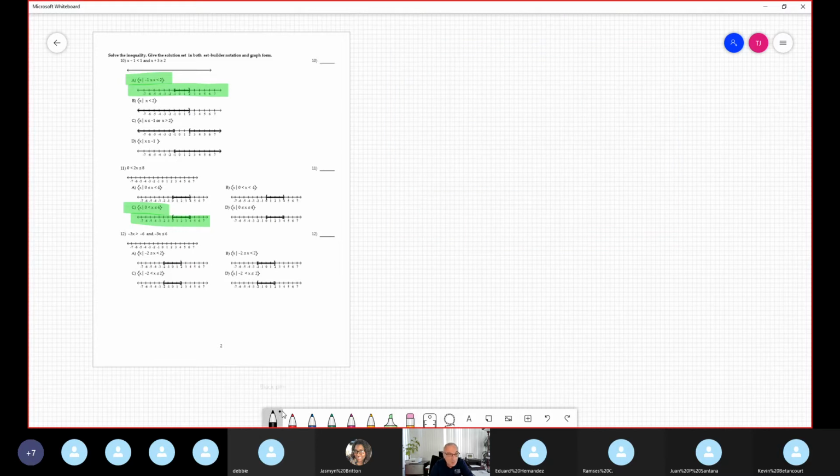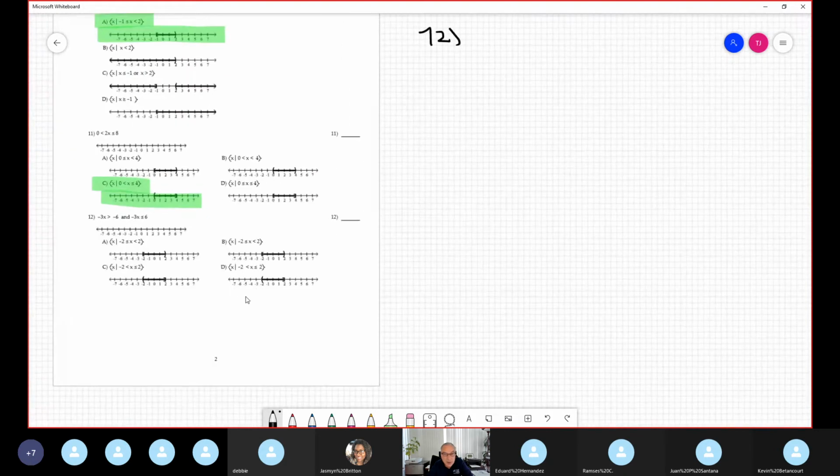Okay, now 12. 12 is, okay, we zoom in, minus 3x greater than negative 6. And, again, "and". I suppose that after we practice "or". Minus 3x less than or equal to 6. Okay, this is my problem now. Number 12. Entonces now, for solving that, you solve it separately, one inequality at a time.